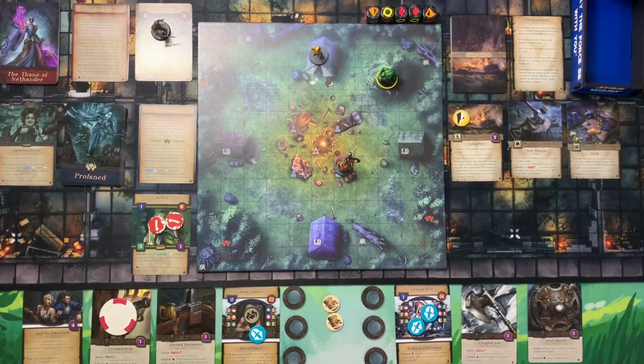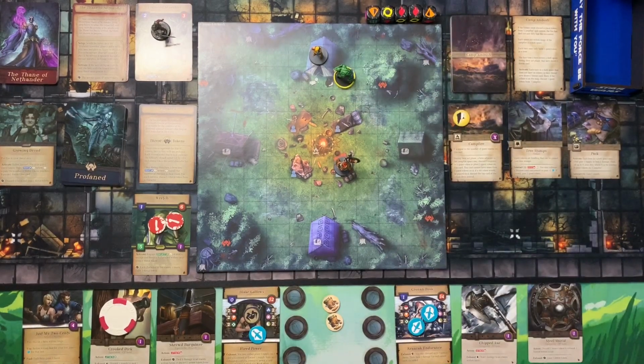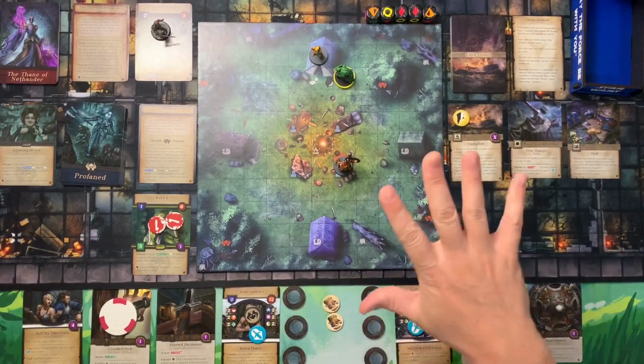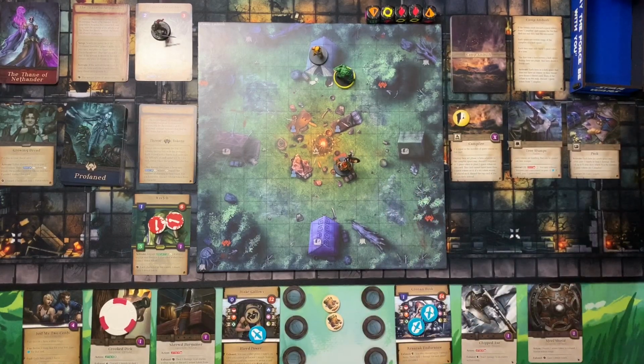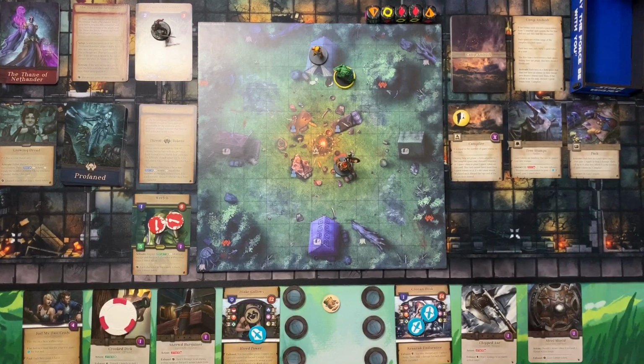Now the Wretch is going to move 1, 2. He's going to inflict 4, but I have a threat token on me, so that becomes 5. I am rolling. Oh, I needed to discard this earlier. Yeah. Rolling 2 dice. I don't think I'm really ready.